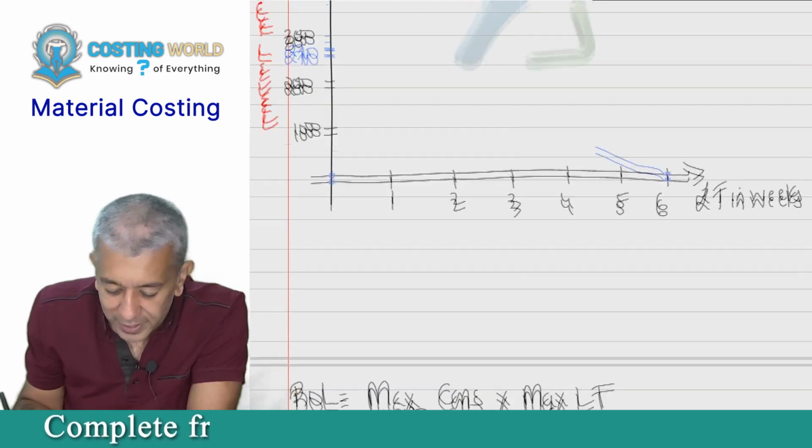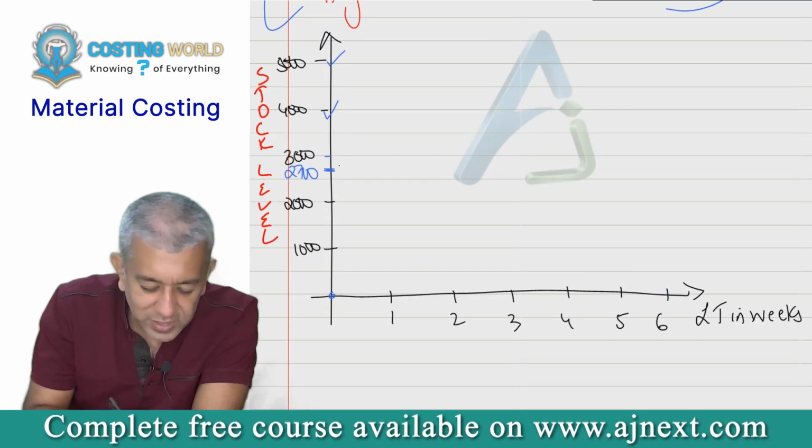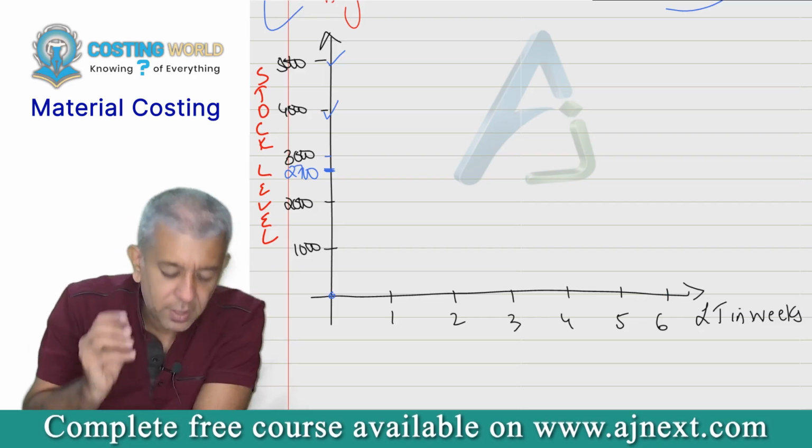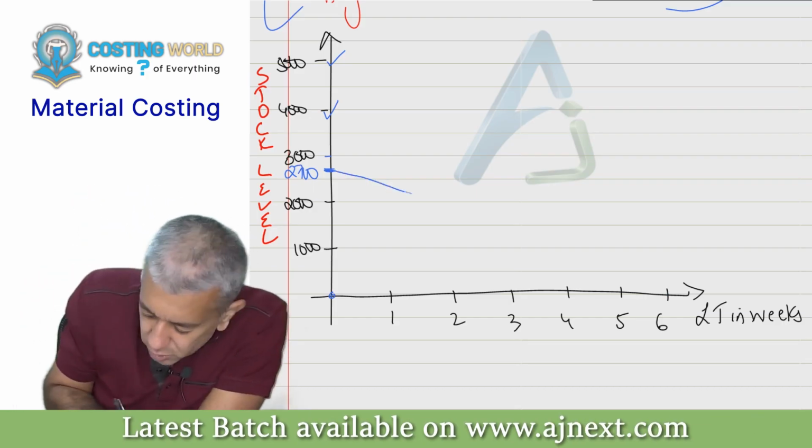But one more thing I'm attaching to this now. See, listen very carefully. Now see, can we say if you order at 2700, there could be 1 second in your life when stock will become zero?